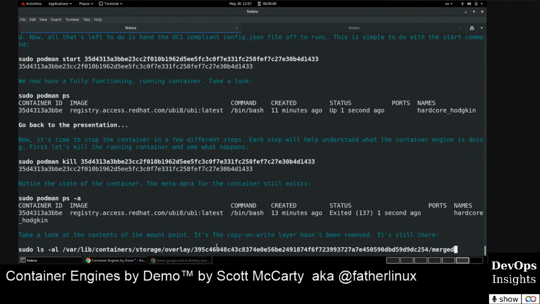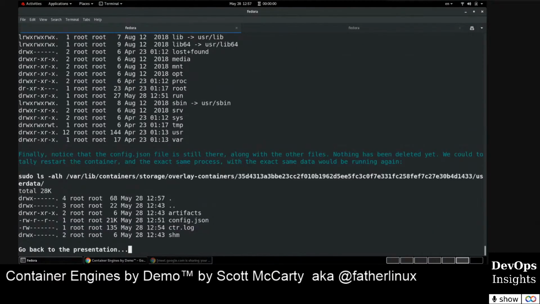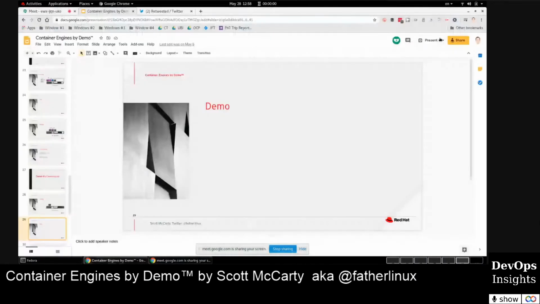And then let's look at the merged file system. Everything's still there, right? The file system's still there. If we were to look in etc, there'd still be that test file. We haven't deleted it. All that data is still there. If you had bind mounts, they'd still be there, et cetera. And then I'll show you the config file is still there, and notice it doesn't go away. This looks very similar to what we had when we first created the container, other than that the config file doesn't get deleted. So let's go back.